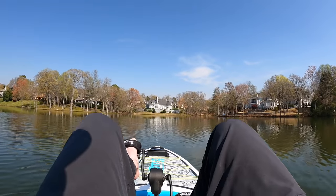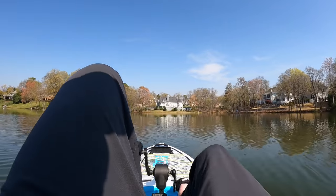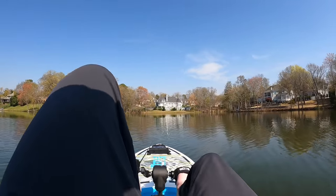It probably would be easier if I pedaled doing this. That would make a little bit more sense than trying to paddle around. I don't know, I just feel like standing up, I guess.